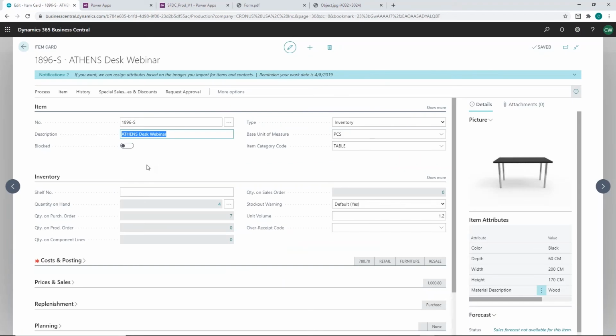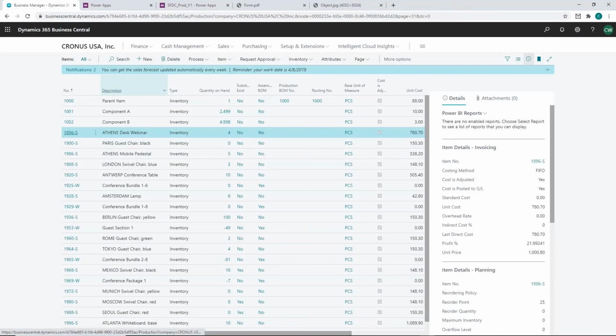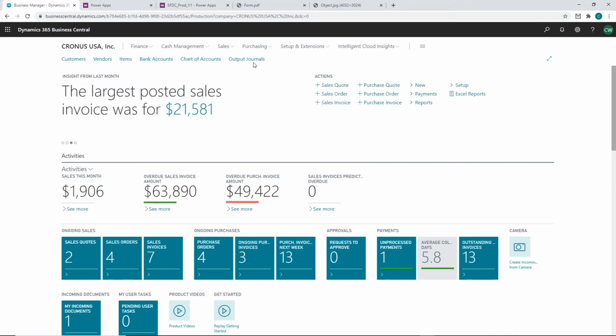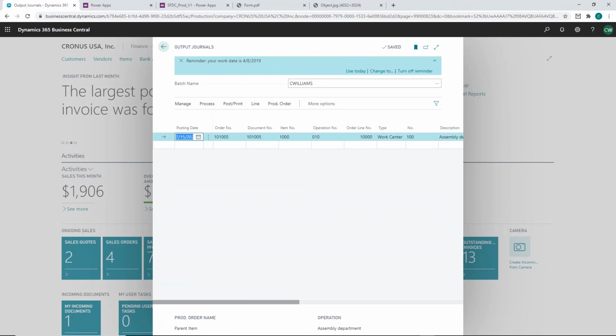And so now I'm going to just go back to Business Central, get out of the item stuff here. I'm just going to go into the output journal. And what it does is it just puts that directly into the output journal. So it put in my release production order number, my item, the operation, and then the quantity 50, runtime we had of 40, and then that scrap of 5. So again, fairly simple, but again, trying to plant a seed and just help spark ideas on what you can do with this.